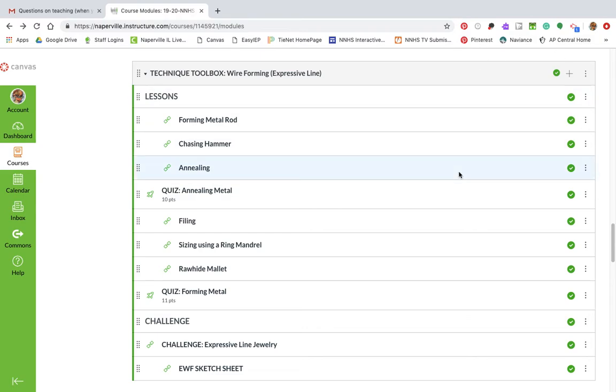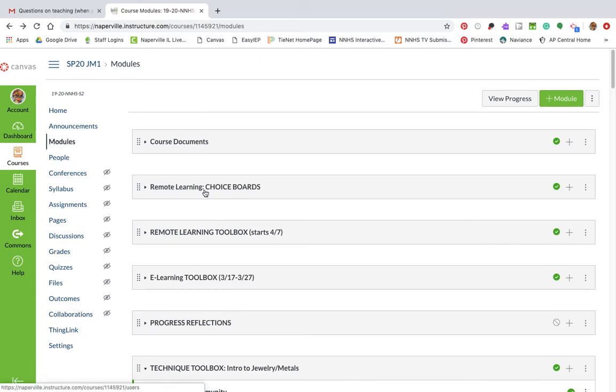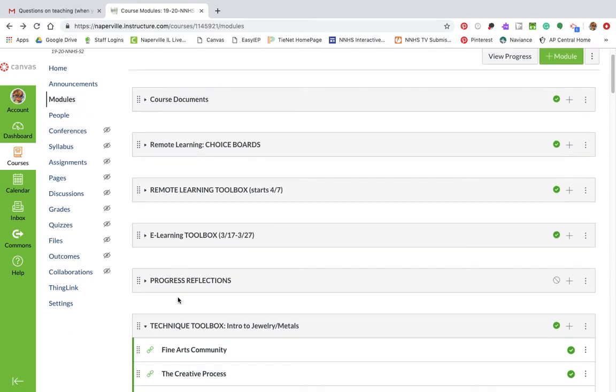Then students start seeing that and they get excited. Oh, I want to use those tools, or I want to use the torch. And then you'll notice that some students will excel and exceed ahead, just like in any other thing, but instead of waiting, you're allowing them to explore and push their own thinking instead of saying, nope, you have to wait for everybody else. So I actually think this has been a great way for extension and intervention through choice. Okay, so hopefully that shows you a good example of how I set that up for jewelry metals.